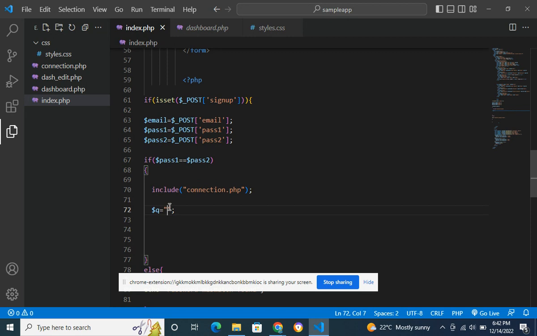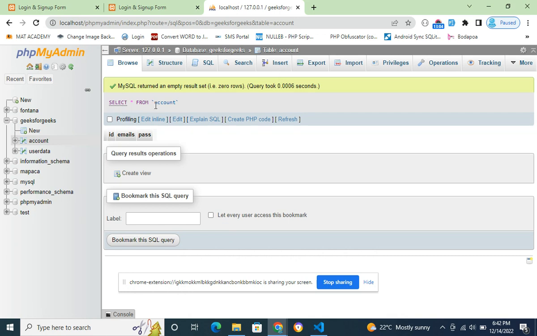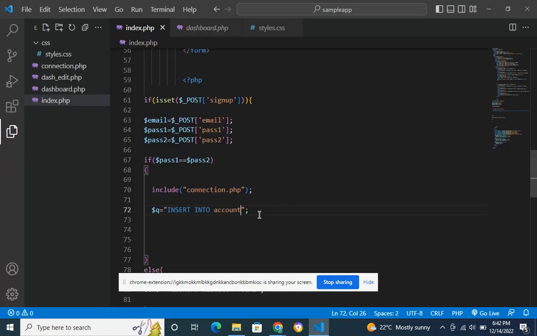The query is defined as insert into the table name account. So we need to be sure of the name of the table, insert it to account here. Then from there, values, you can now define the values, something like that. So the first value, comma, the second, the third, the first being auto incrementing. So we need now to pick the first here will be the email this way. Then the third will be either of these. So you can just pick one password.